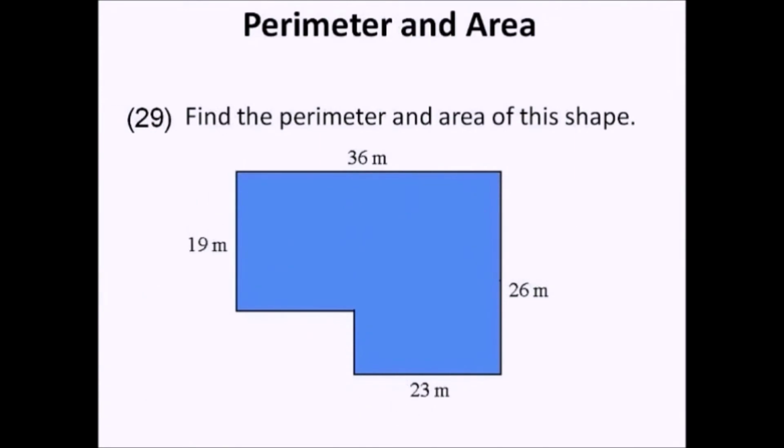And we move on to perimeter and area, 29. Find the perimeter and area of the shape. You should know how to work this. There's no set formula to do a shape like this because it consists of 2 shapes. So do the perimeter first, find the distance all around, and then do the area. The area, you're going to have to add 2. You have to separate it into 2 rectangles and then find the area of each and add. That's as much as I can help you with this one for area. But first you've got to figure out the missing sides. Do it quickly.